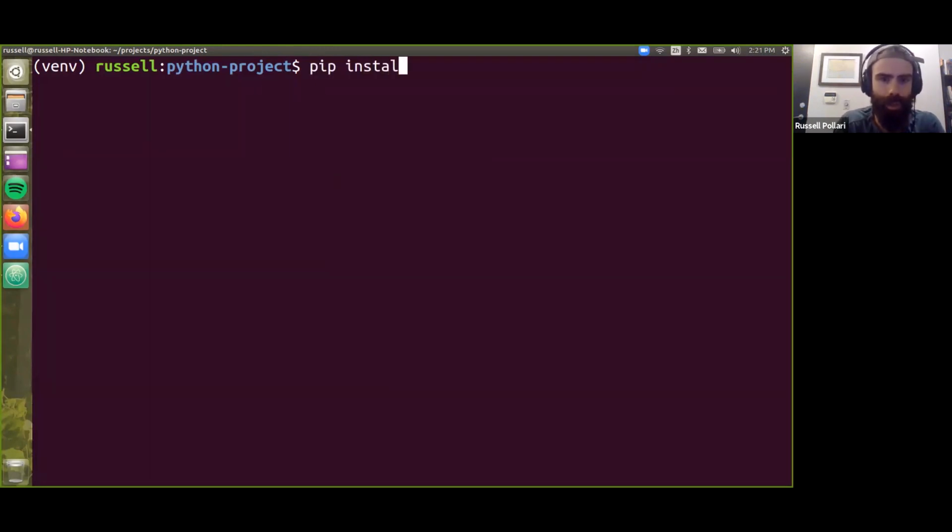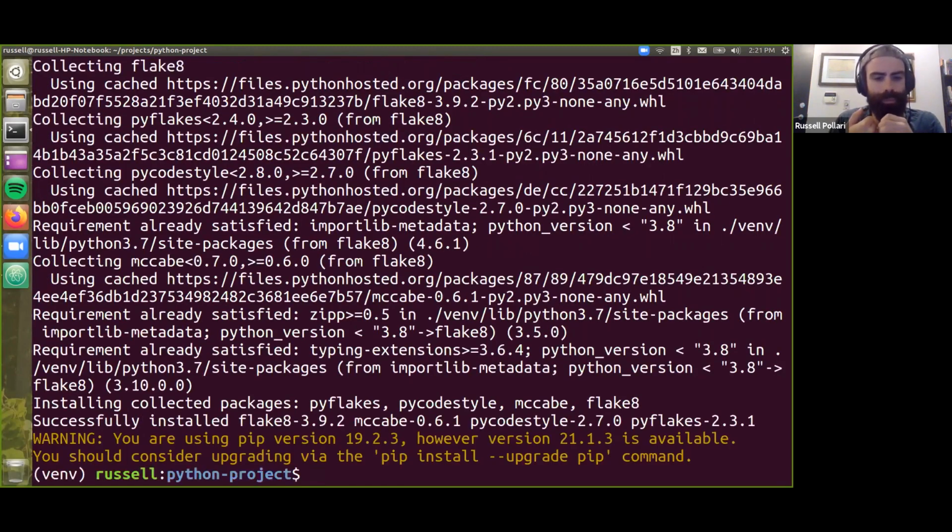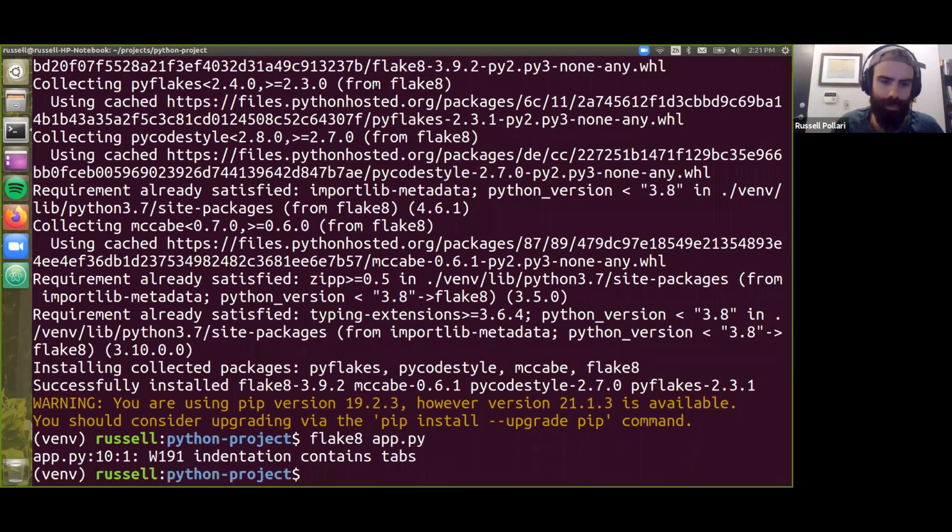So I'm gonna use a library called flake8. And flake8 is something that will check your files for linting errors. And I'm doing a bad job explaining this, but it should be more clear once I run it. So if I run flake8 on app.py, it'll basically run that through, check for violations of PEP 8, which is a style guide for how you should format your Python code, and other weird bugs. So let's see what it spits out. It's telling me one of its rules, specifically rule W191, is that it doesn't like tabs.